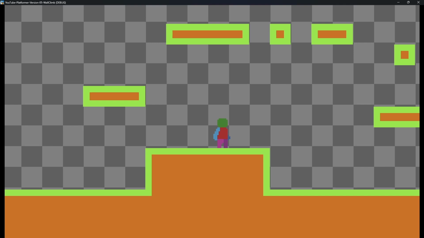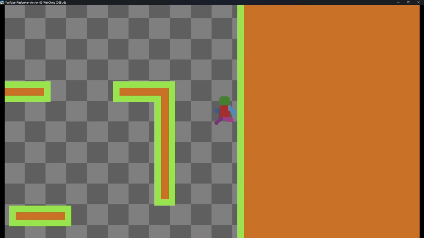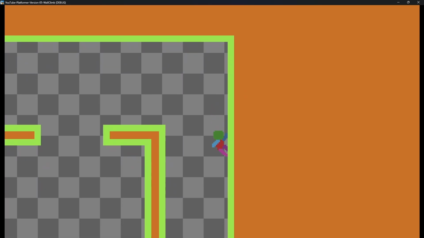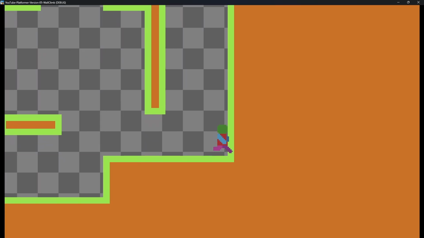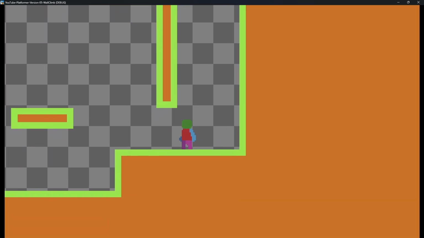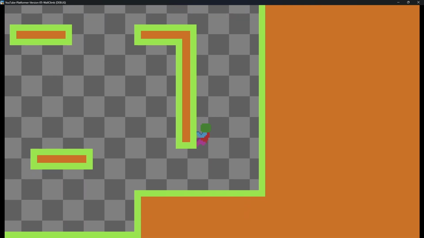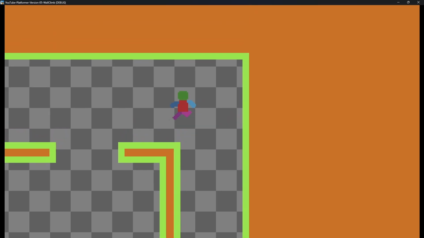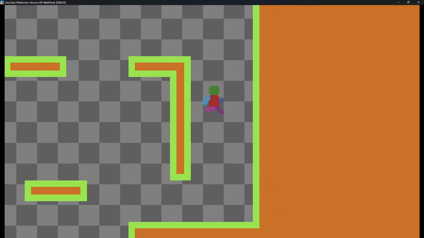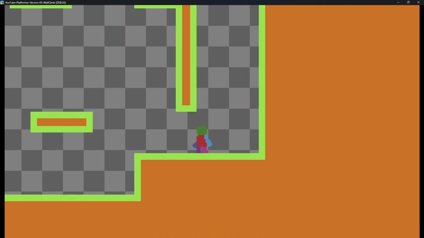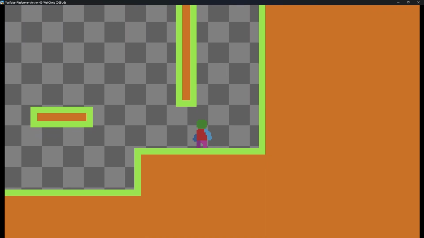Alrighty, welcome back, everybody. Last episode, we added wall jumping, and you can already see that there's a new mechanic that we're going to add in this video. So we have our wall slide right here, and then we have our wall climb, and we can climb up, we can climb down. There is a stamina, so I just fell, and then I made it so that we can't fall off the edge down like that. Same thing if we're climbing up. We can't climb up higher than that, but we can still climb down. So that's what we're doing in this video. Not too hard to implement, but a very important feature.